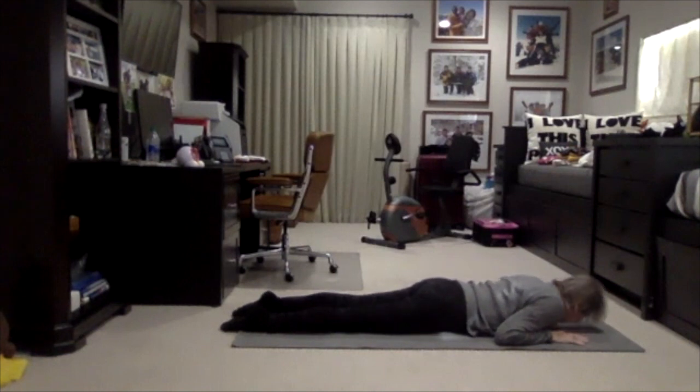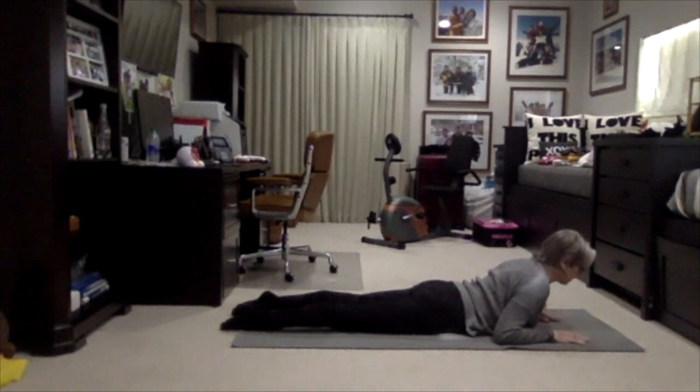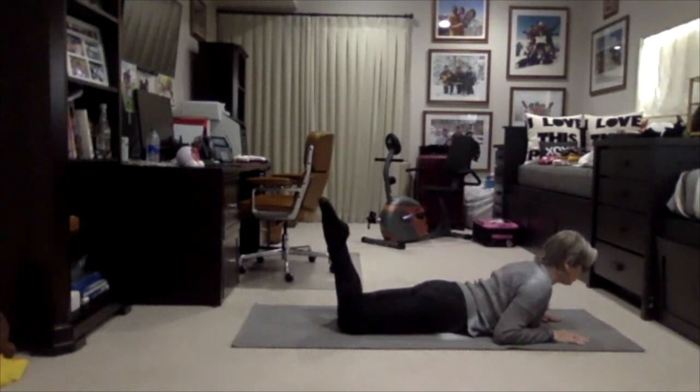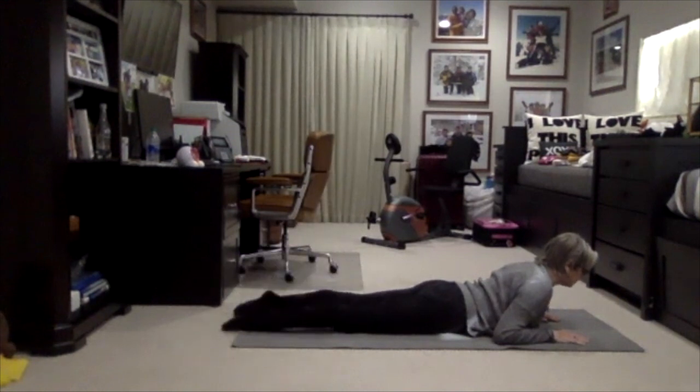And then inhaling, face forward, crown up. Tuck the chin back in, shoulder blades towards your waist, chest forward and up. Upper body position, however high you'd like to be. Feet hip width apart, stretch the back, bend both knees, and bring both toes up straight toward the ceiling. So as you get into your position, if that's too much, just lower your upper body. Stretch through the whole length of your spine. And then exhaling, feet back to the floor.